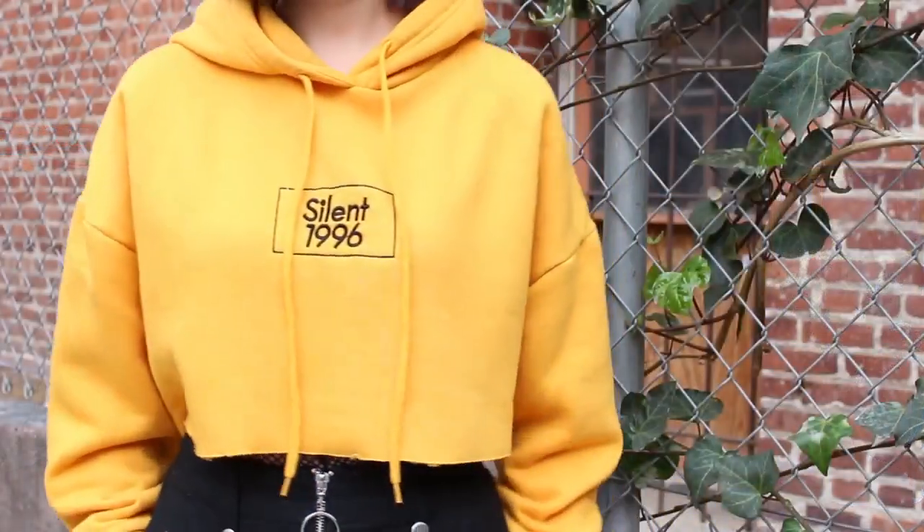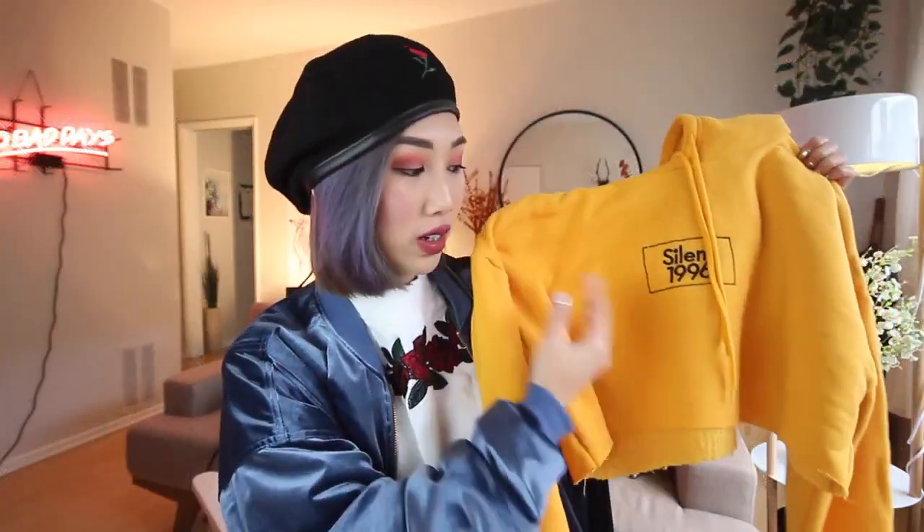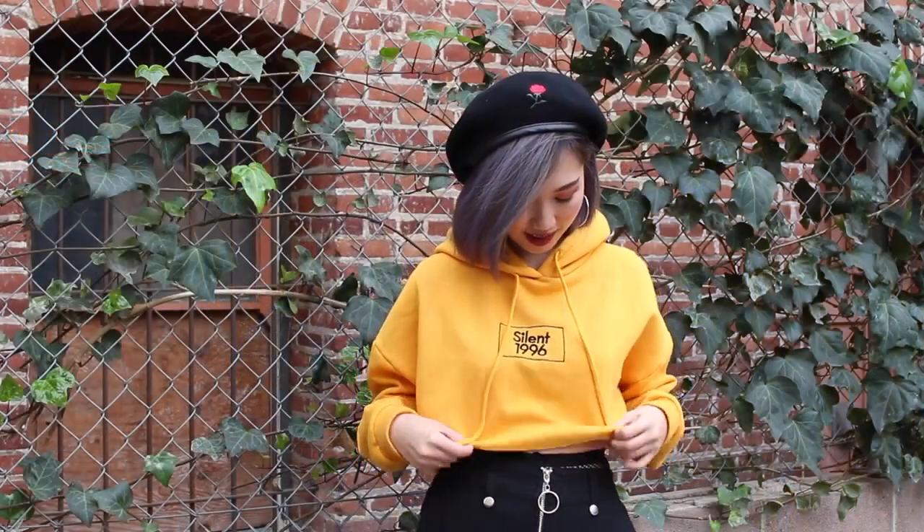I'm going to start off with a no-brainer — my favorite color at the moment, mustard. Although this is not exactly mustard; it's definitely more of a yellow. I wanted to show you this because I forgot to include it in my Japan haul winter lookbook. This was actually a really long oversized hoodie and I cropped it, chopped it up to about where normal crop tops would stop. I absolutely love cropped hoodies at the moment — they're the answer to not looking lazy and baggy in the winter while staying warm. If you're worried about cold drafts, I recommend wearing a tight tank top inside and just tuck it into your bottoms.